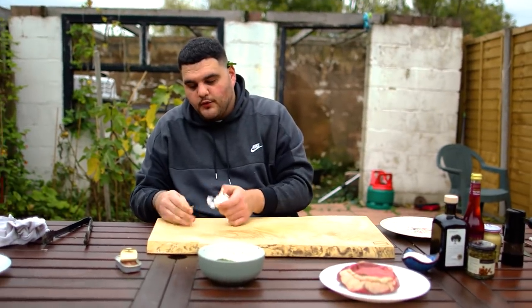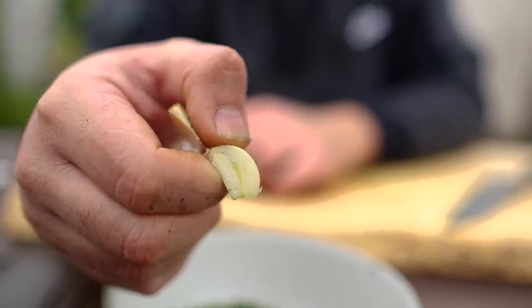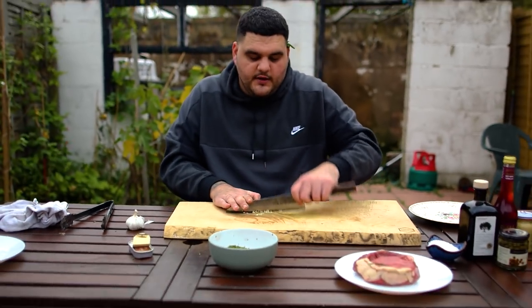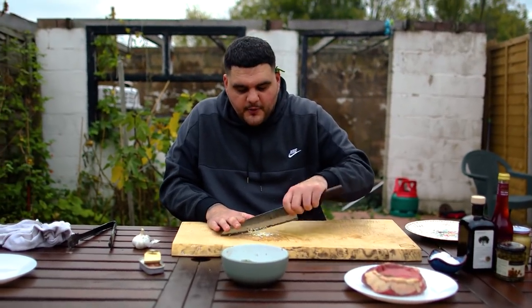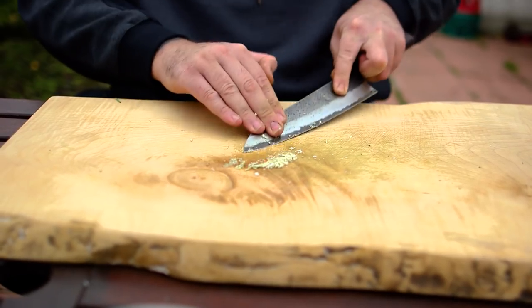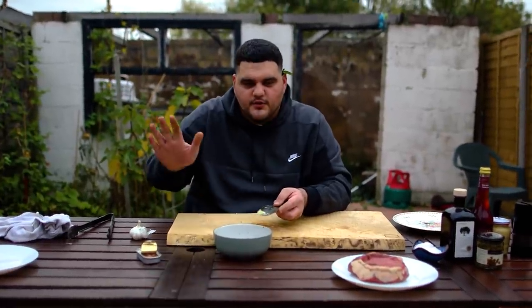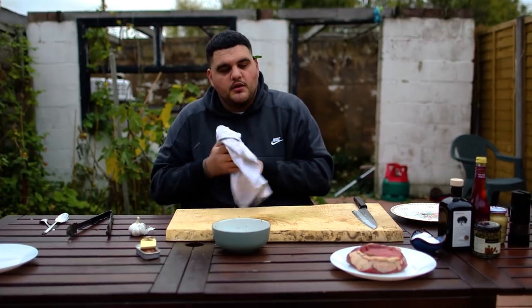For the amount I'm doing, I'm going to do one clove of garlic — not the biggest clove. Split it down the middle, take out the little green root, roughly chop this, and turn it into a paste. To break this garlic down, we're going to add a little crack of salt. Buy yourself some nice quality salt from the UK — the more money you put into your ingredients, the more love and attention you show, the better the end product's going to be. Just a little bit of garlic paste. I know some of us buy jars of garlic paste and ginger paste — for this, don't use that. Buy a bulb of garlic and mince up a clove. Those things are great for curries and other things, but not for this.